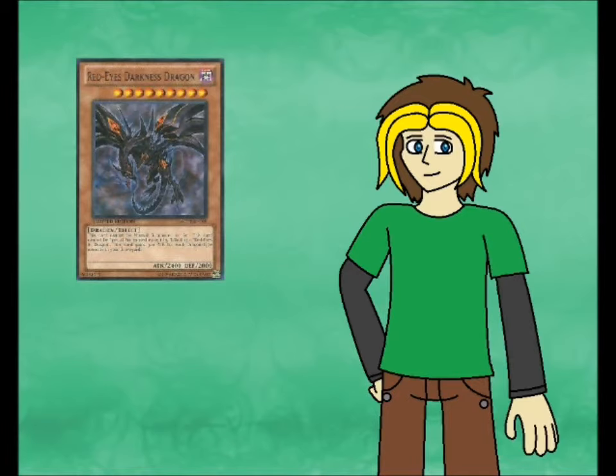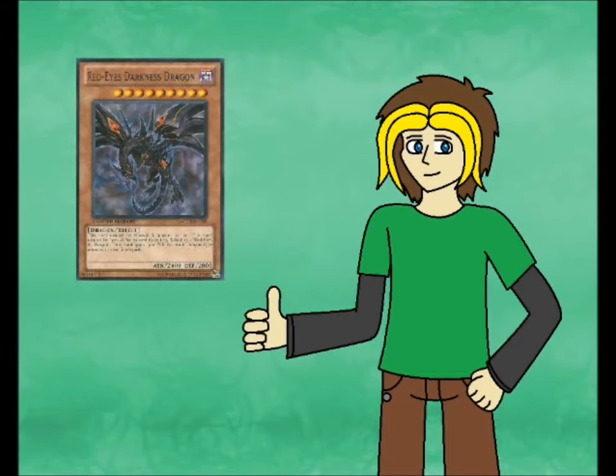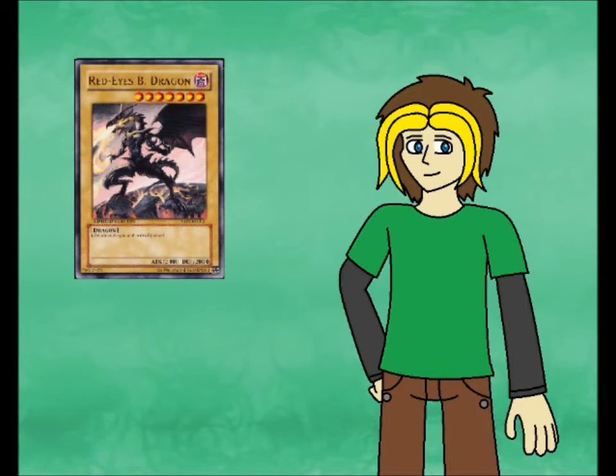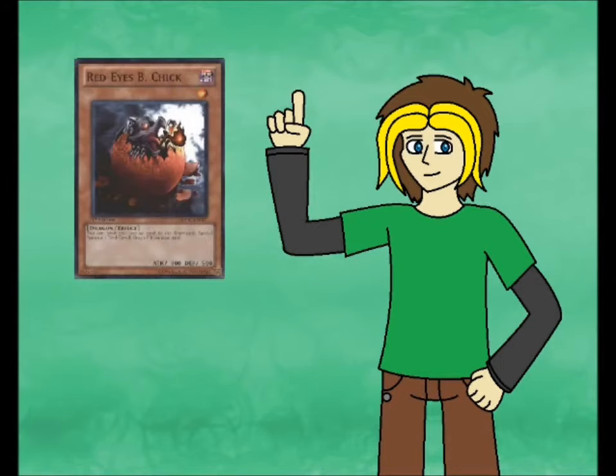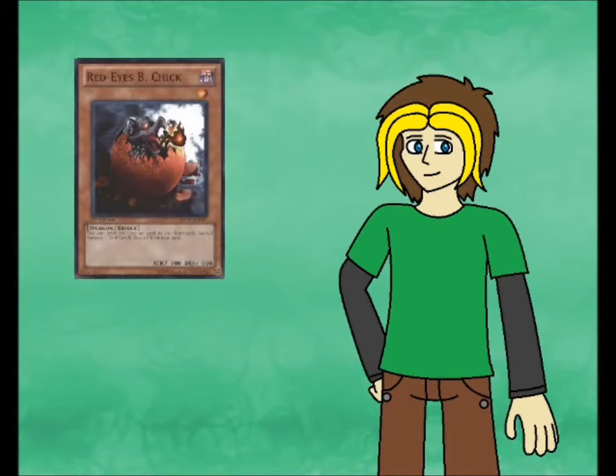So in deck choices, I'll be showing off 6 monsters that can work along with 2 spells and 1 trap. So let's get started. It's obvious to put in a Red Eye's Black Dragon. So let's look up some cards of Red Eyes that will work, like Red Eye's Black Chick. When this little baby dragon is on your side of the field, you can send it to the graveyard to special summon Red Eyes from your hand. They grow up so fast.